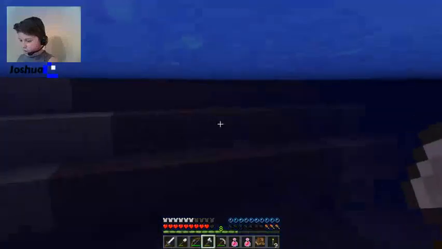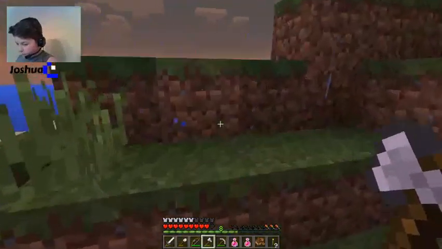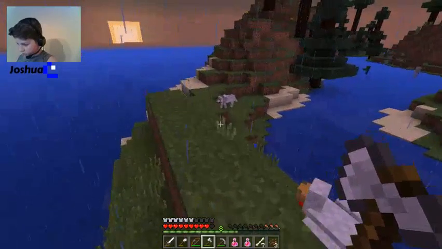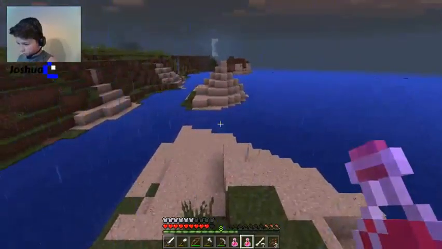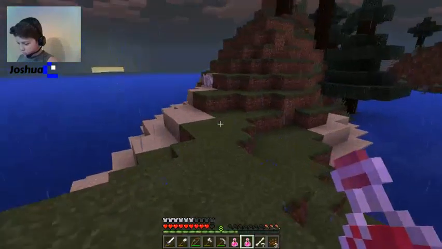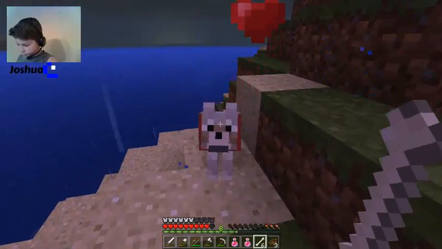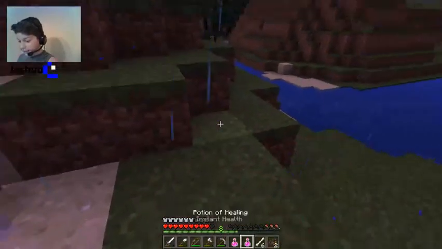We are going to... Hey, look, Lewis, a friend. Oh, we could get a friend. Do I have any different... Oh, I could give him a brown color. I have 7 bones. Hopefully that's enough. Lewis. Lewis. Sit down. Yes. There! Now we got 2 dogs.